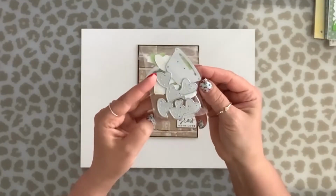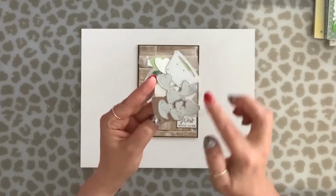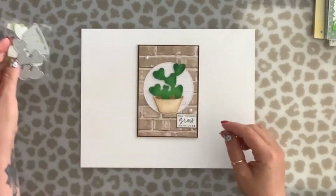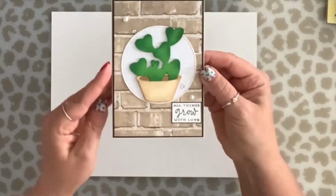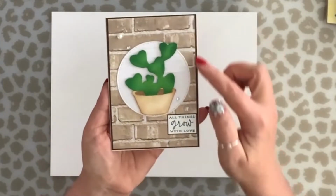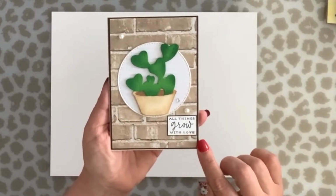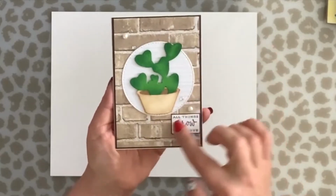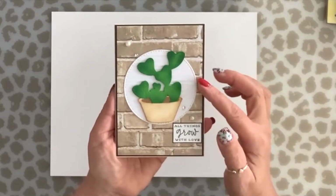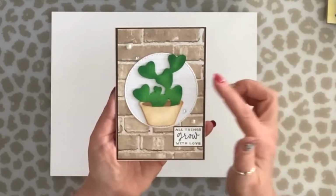I use this die set. This one comes with a flower pot and a cacti. Again, it's a great size. And this is the card that I made. My card base is off-white. I put down flat this dark brown cardstock, and then I brought this cardstock that, to me, it's like a wall. I don't know what else to call it, so I'm gonna call it a wall.